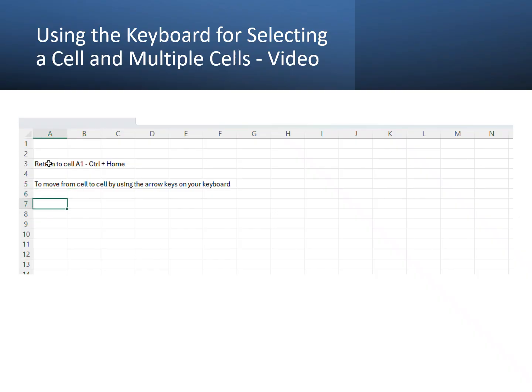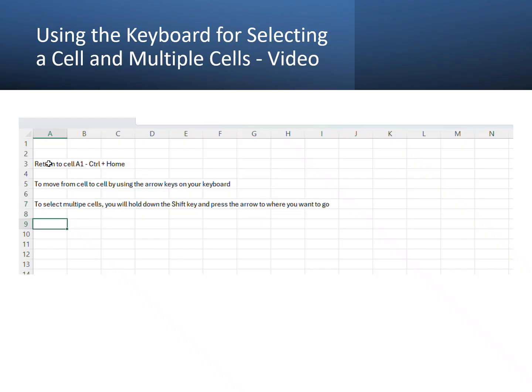The last thing I want to show you is how to select multiple cells. So to select multiple cells, you will hold down the Shift key and press the arrow to where you want to go.